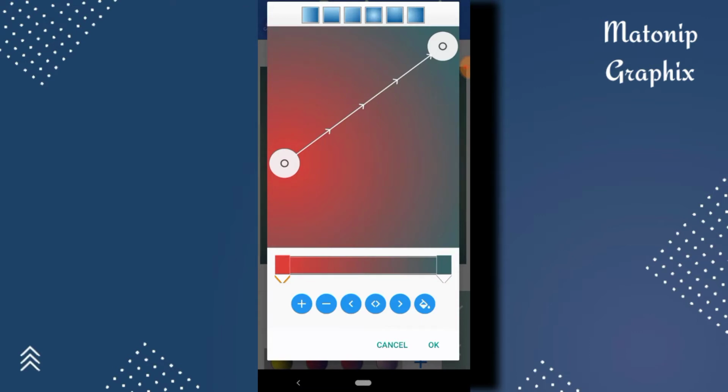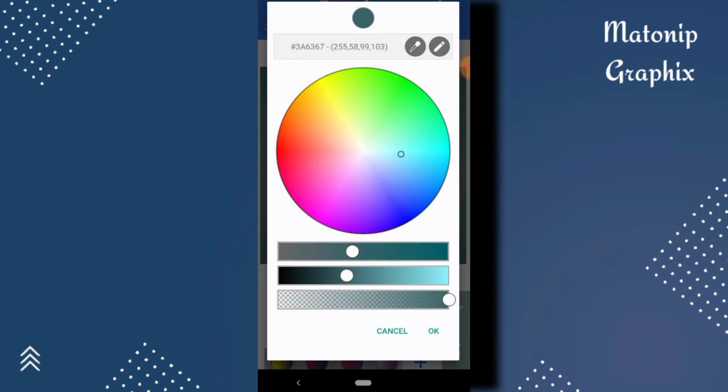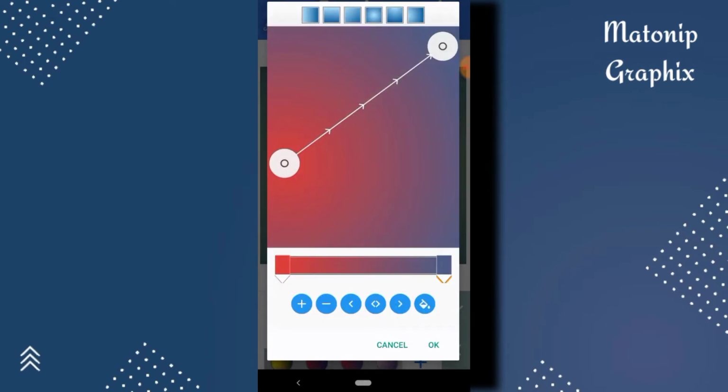So if you want to change this one here, you click on this edge here and you click color. You can choose. Then if you're okay with it, you just click on OK. But if you maybe want the blue to show more or something, you can just make the adjustment here. Then if you want more color, you click plus here, so another color will be added. If you want it to go away, you click minus.